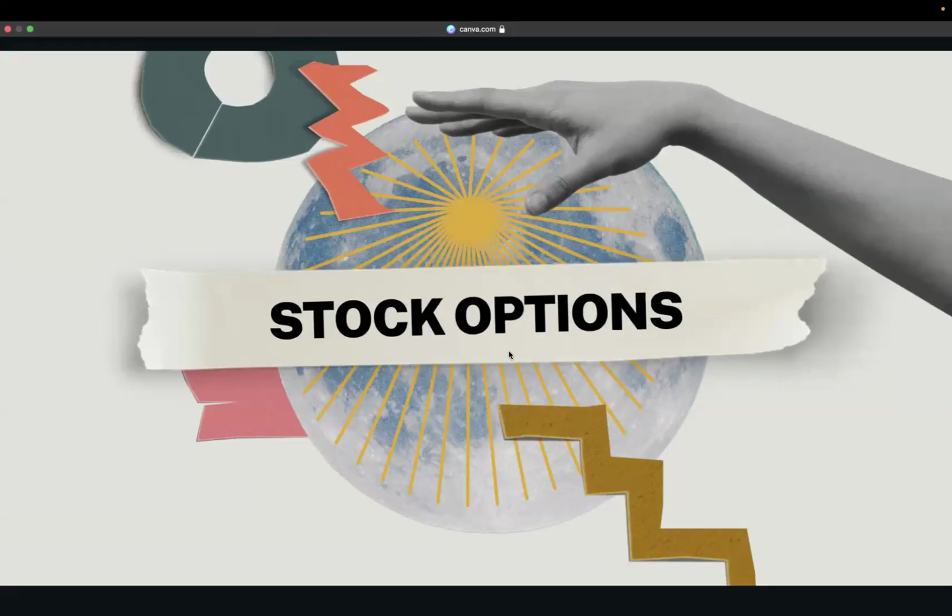All right, let's get to it. This is our intro into stock options. I'll let you know ahead of time, there are a lot of different ways you can use stock options, and different contracts that you can get, but I'll go over the main two that we use, then the characteristics of those, and then a recap of the most important things to look for when you get in a contract. So let's get to it.